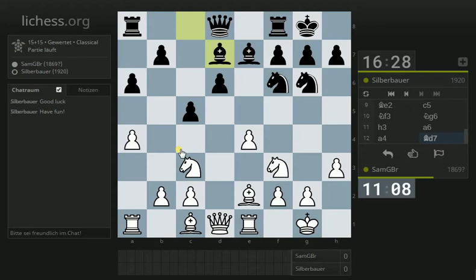But I suspect he wants to play Bishop c6 and just put some more pressure on e4. In which case I can then play Bishop f1. Oh, I can't play Bishop f1. Bishop e3, Bishop c6. Queen d3, maybe a move, or I could play Bishop f1 now.